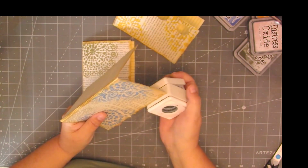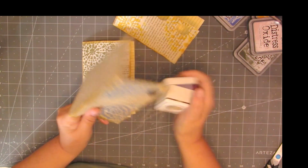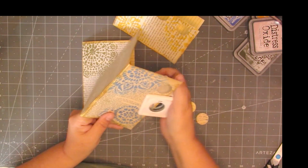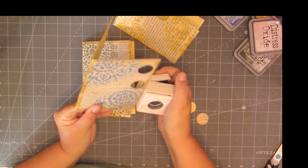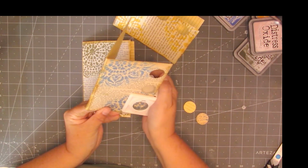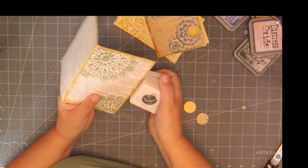I watched Pam at the Paper Outpost make something similar to this. This is where I got my idea from, because she's done a big series on using book pages. So I've been watching, they're older videos, but I've been really enjoying watching them. So I will leave a link to Pam's channel, because that's where I got my inspiration from. And let's do this one.